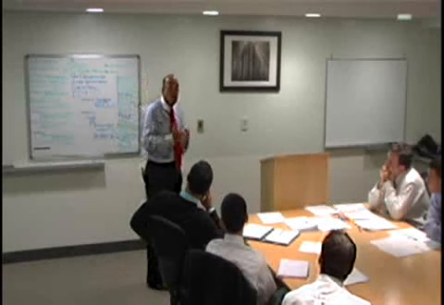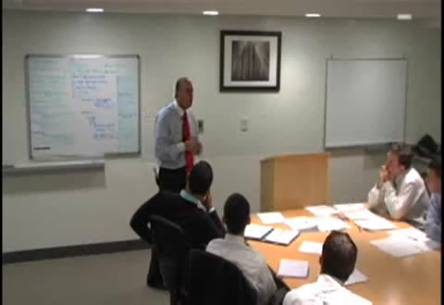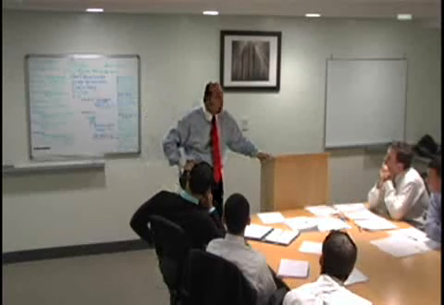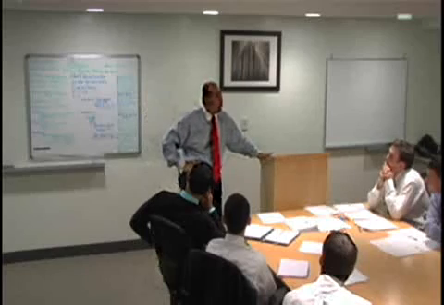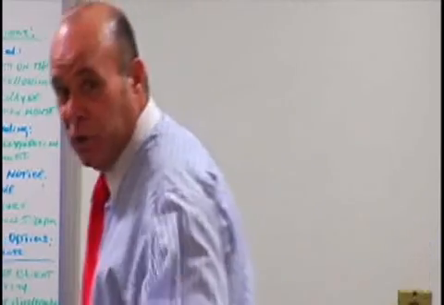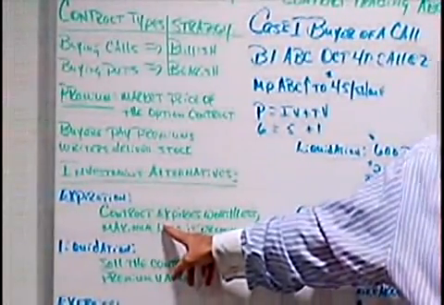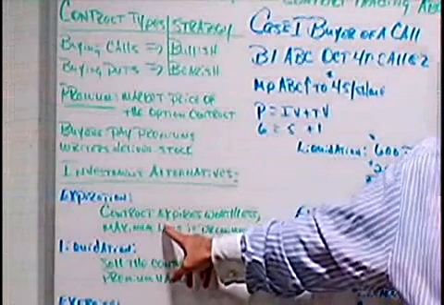You let expiration roll around of that contract and let this contract expire worthless. Now, what did you pay to go long the contract? What is that known as? The premium. So what's the most amount of money you can possibly lose if you let your contract expire worthless? The premium paid. Investment alternative number 1, let that contract expire worthless. Your maximum loss is the premium that you paid.